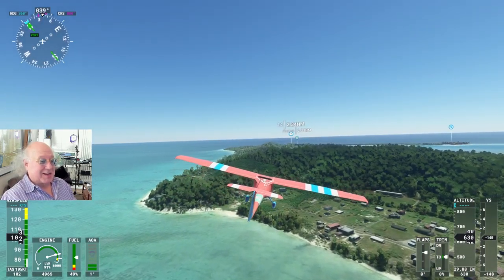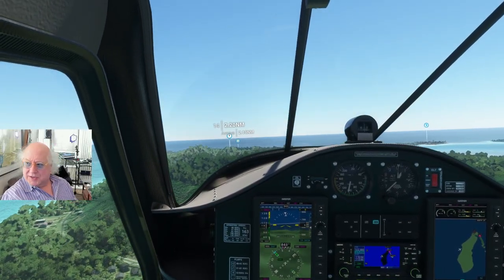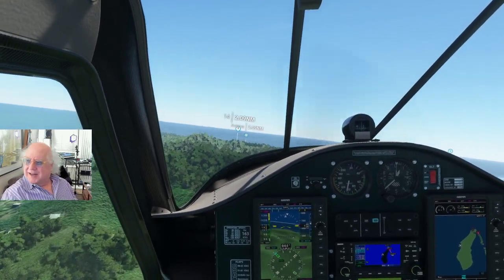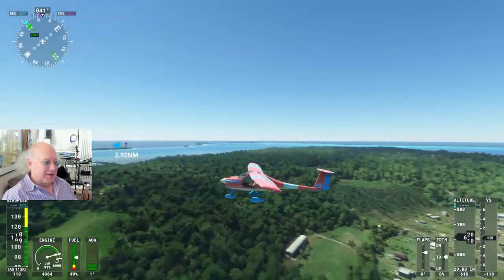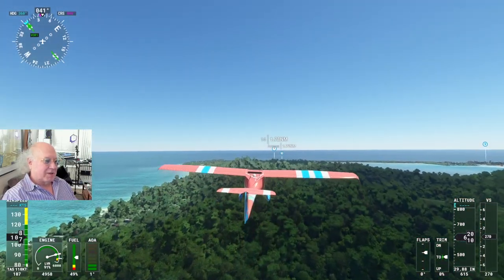By the way, hi science, thank you for coming by. We're flying in this plane I haven't flown before. It's called a Pipistrel Virus. I have the data up on here from Wikipedia. It's made in Slovenia and Italy. It's basically a 1999 design, so that's the modern cockpit. Apparently, it's in quite a few configurations. It's available as a kit. It's available as just plans, build it yourself, or as a completed plane.